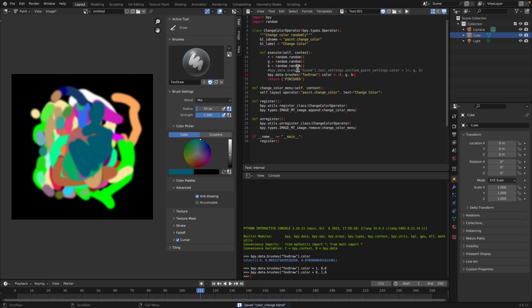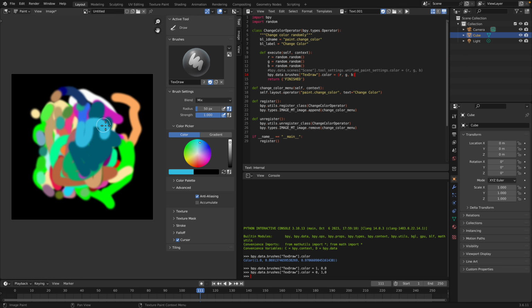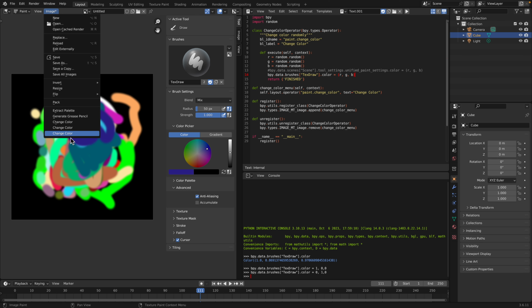It was working before. I don't know why it changed from this unified paint setting color into this brushes text draw. I don't know. Let's just append this. So we have this now, and indeed this one, the third one, actually changed the color.